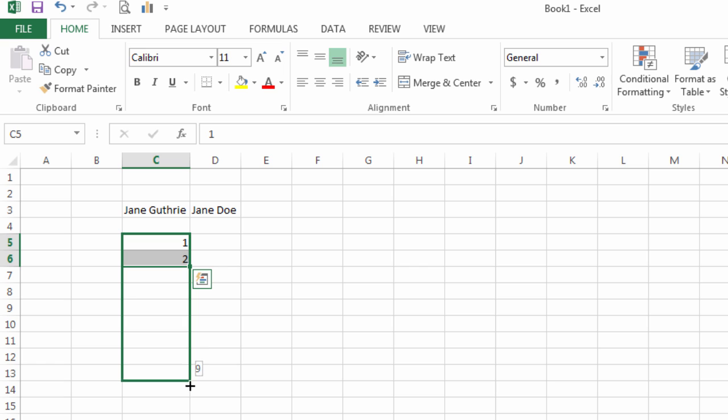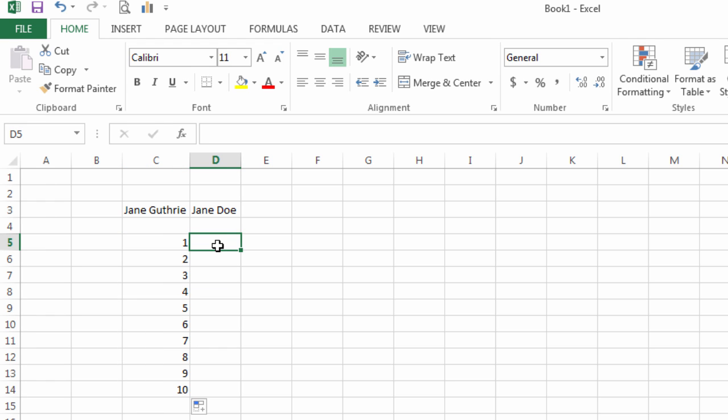Now you can actually see that if you drag it down, Excel automatically fills the information for you. This feature is called autofill for Microsoft Excel. What happens if I just have a number 1 and I try to do autofill all the way down?